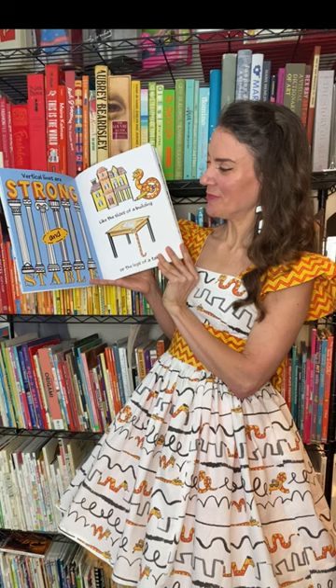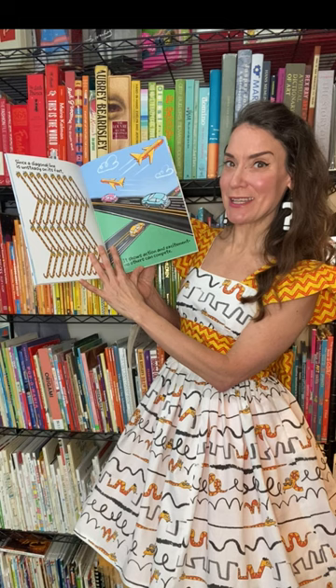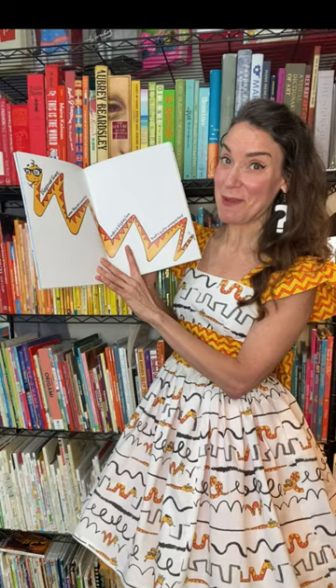Here's a little bit of a sneak peek into the book. A diagonal line leans this way and that. It looks as though it may fall down flat. Since a diagonal line is unsteady on its feet, it shows action and excitement — no others can compete. Diagonal lines, when they are connected, make a zigzag line that's quite unexpected.